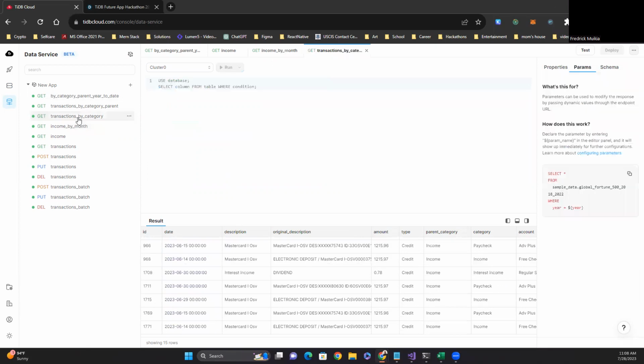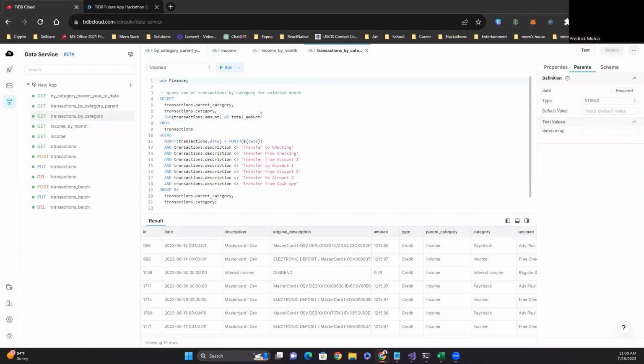And then over here we have transactions by category. We aggregate the data a little bit further, and we're able to get all transactions and put them in batches of categories. That way the user will be able to tell in which categories he's spending more and which categories he needs to change. We also excluded transfers, because that's whenever the user is transferring from account one to a different account, which is not necessarily income, but just moving money within the user's own accounts.